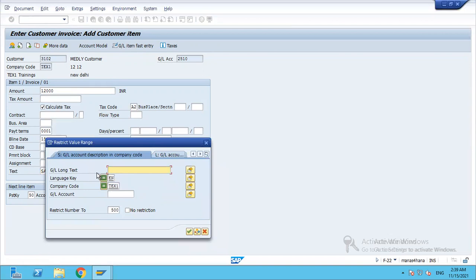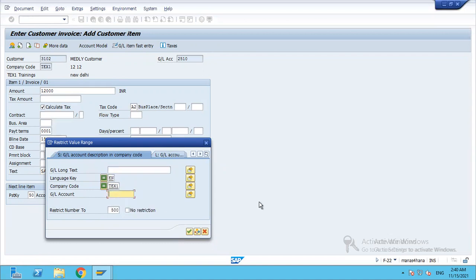So depending upon on what basis you want to narrow down the search, you can choose that tab. So here also I want to narrow down my GL account search based on the company code. So company code is pre-filled here based on the default entry.